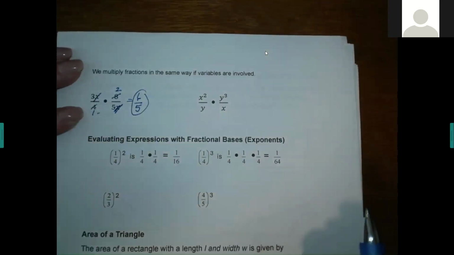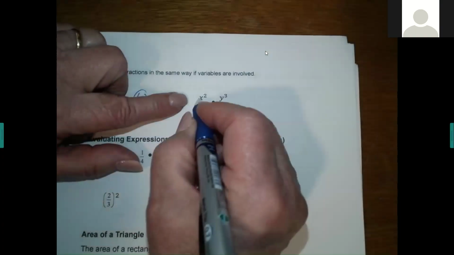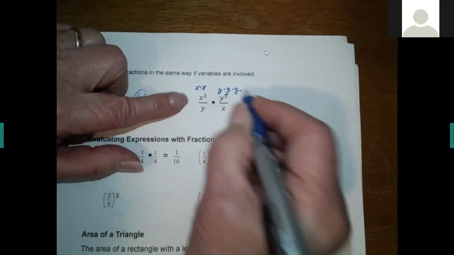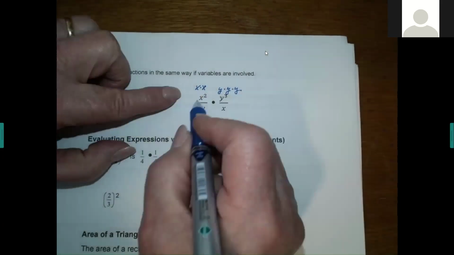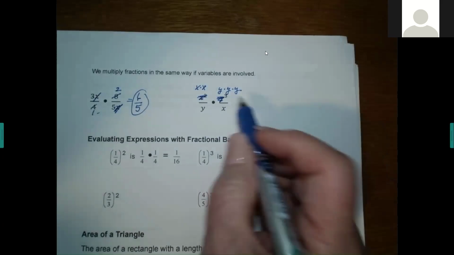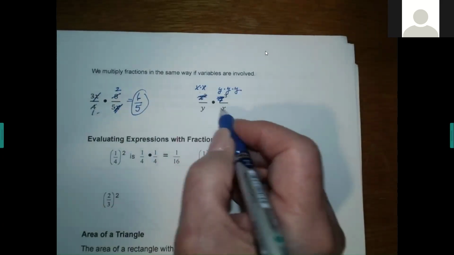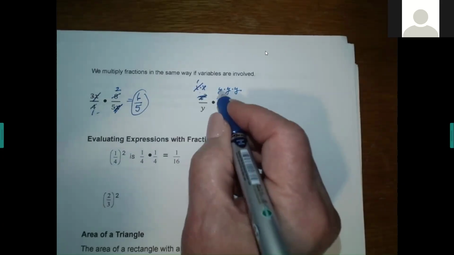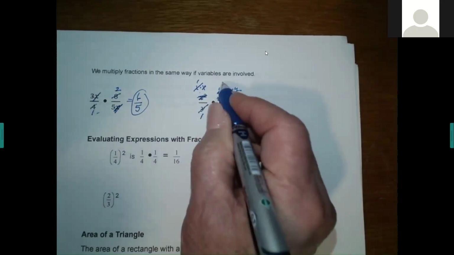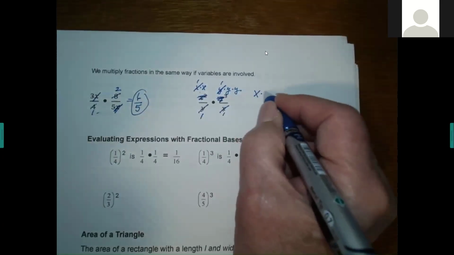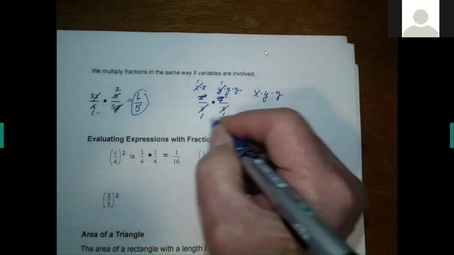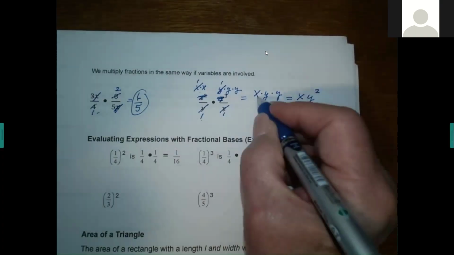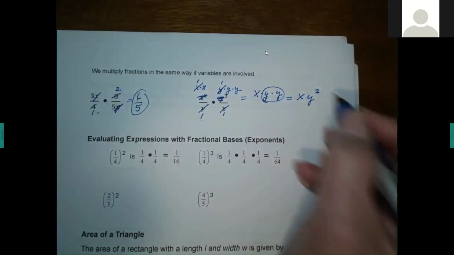There's our answer. Now this one looks a little different because we have exponents. We know that x squared is x times x. Y cubed is y times y times y. So now let's take a look. Mark those out because we're not looking at those anymore because we have the same thing expanded up here. I'm going to divide this numerator and this denominator by x. And I'm going to divide this numerator and this denominator by y. So I have x times y for the numerator and 1 as the denominator. So this way to write this with exponents would be x, and then we have 2 factors of y, that's y squared.